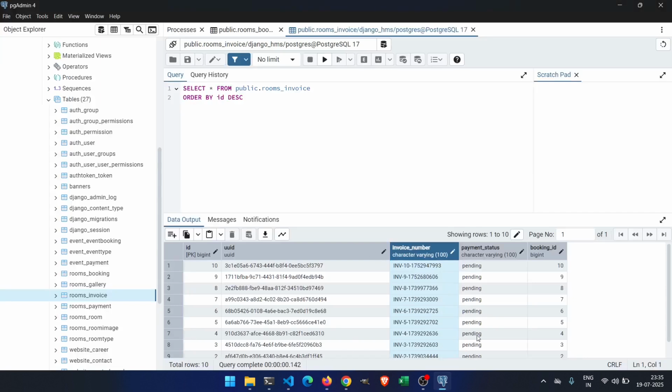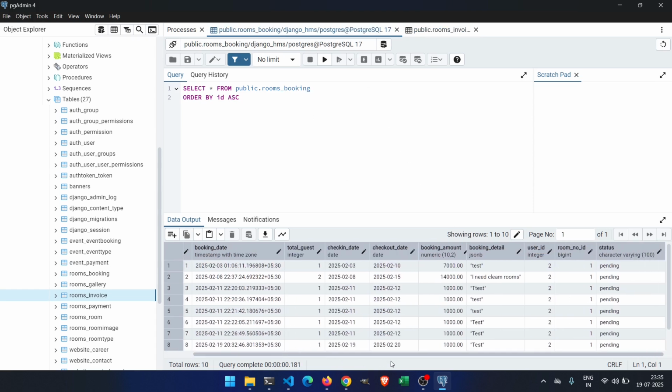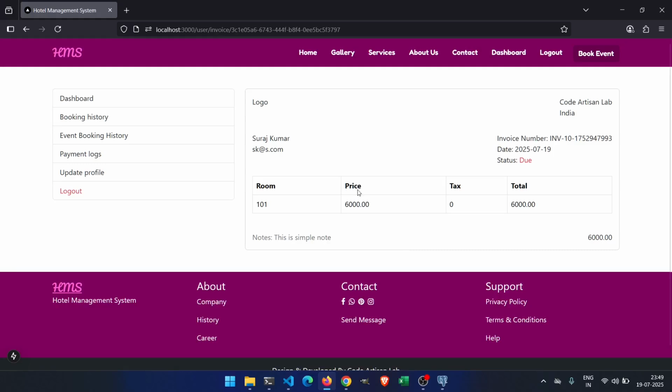Okay, so this is the thing. So we have all the data related to this, the invoice number, the booking ID, and the booking ID has all the things, pricing, what is the booking amount and all. Okay, so with this amount and with this detail, the user can pay the booking. Okay, so let's implement the PayPal library and show the PayPal button. Okay, so we can use this here.